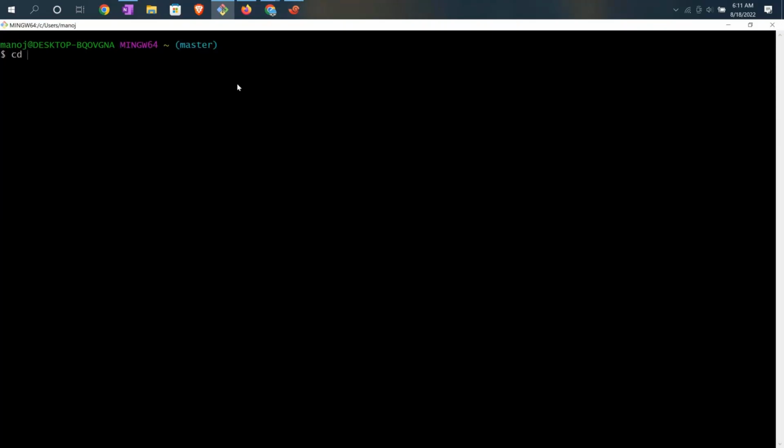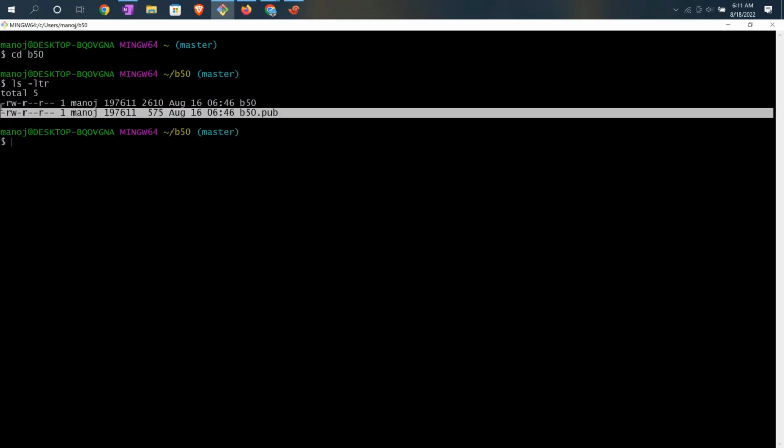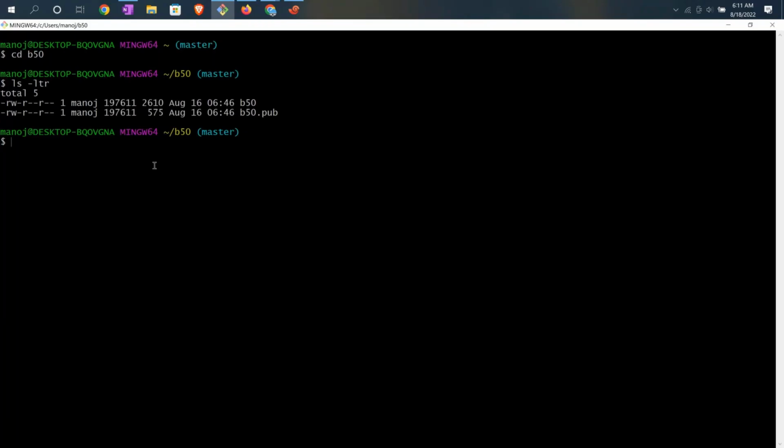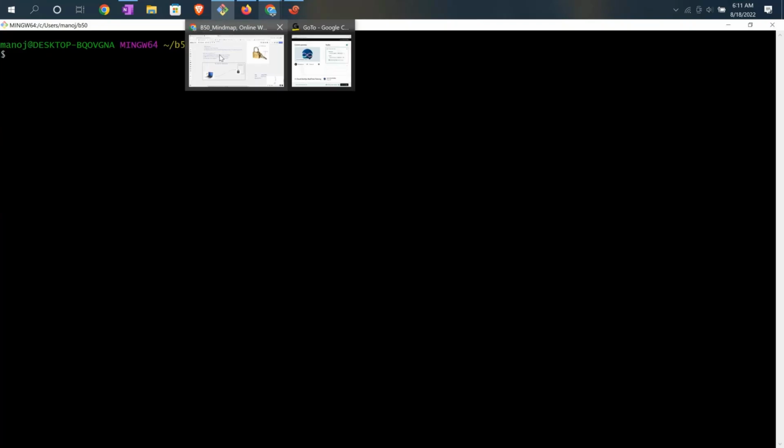Also we have the b40 key created, ls -ltr. We created a folder and ssh-keygen has generated this. In case you want me to do it again, let me remove these, assuming that we have nothing. A lot of people got issues, so I'm trying to do it one more time. I'm trying to connect to the console.